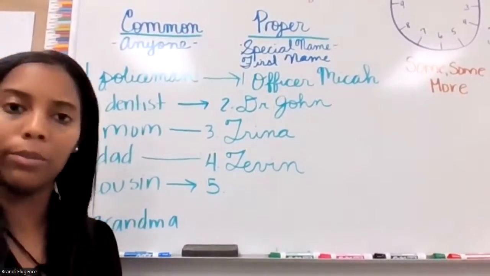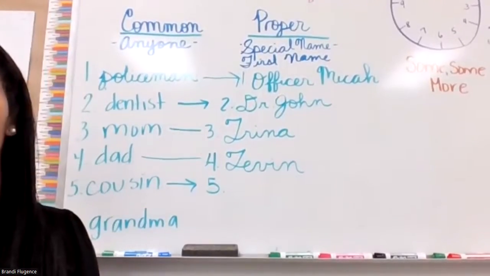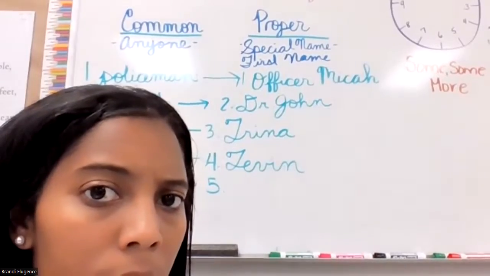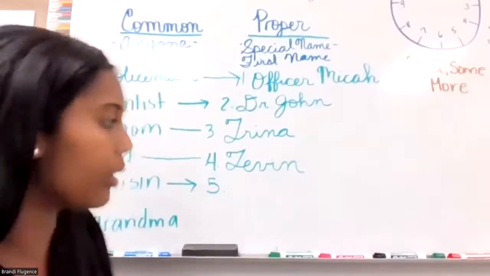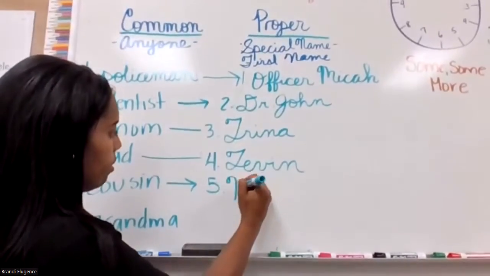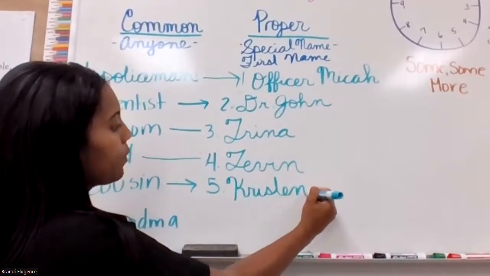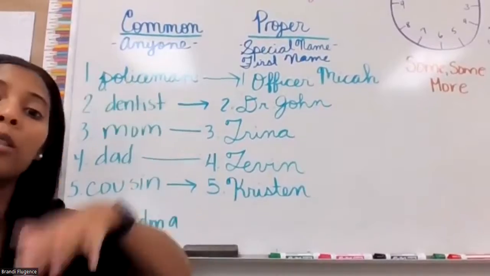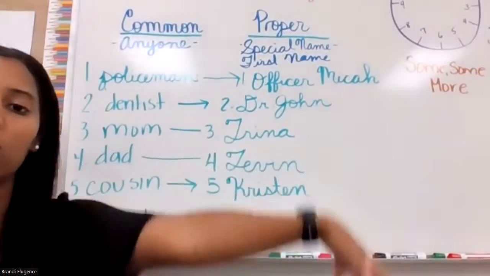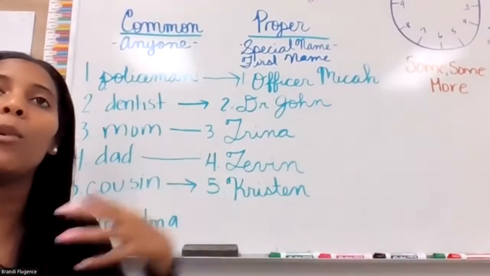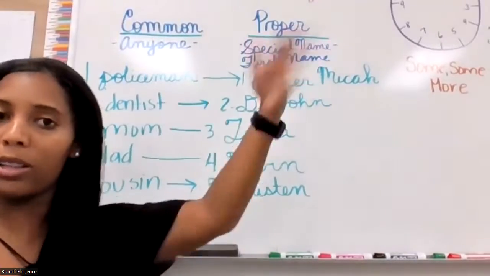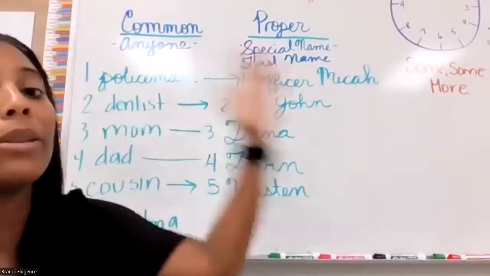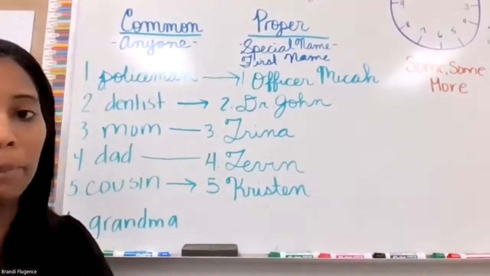Cousin, okay, go ahead, Asa. Say it again. Tristan. Kristen, okay. Good. So that's actually naming our cousin, because who has a lot of cousins? I do. So when we say my cousin and I went to the store, we could be talking about any cousin. But when I say Kristen and I went to the store, now I am giving her her name. That is a proper noun. I am naming her. That's a proper noun.